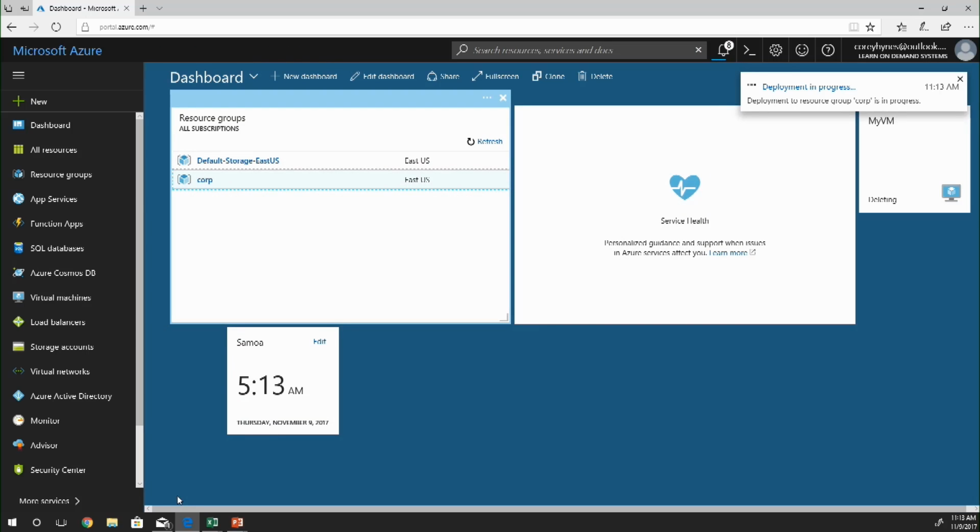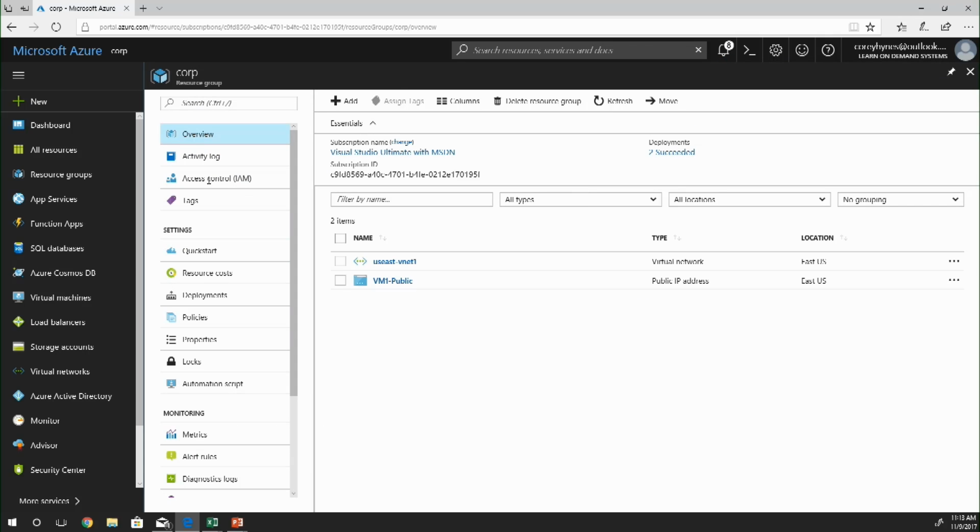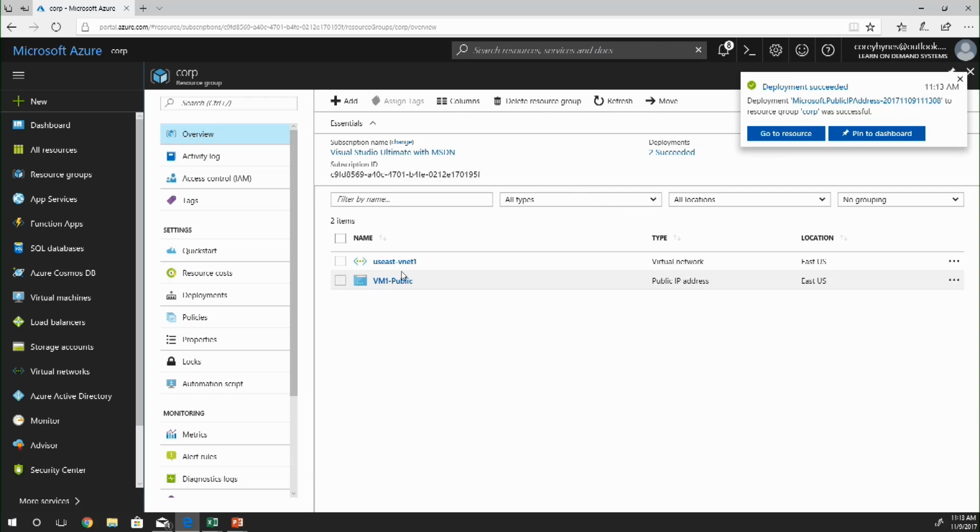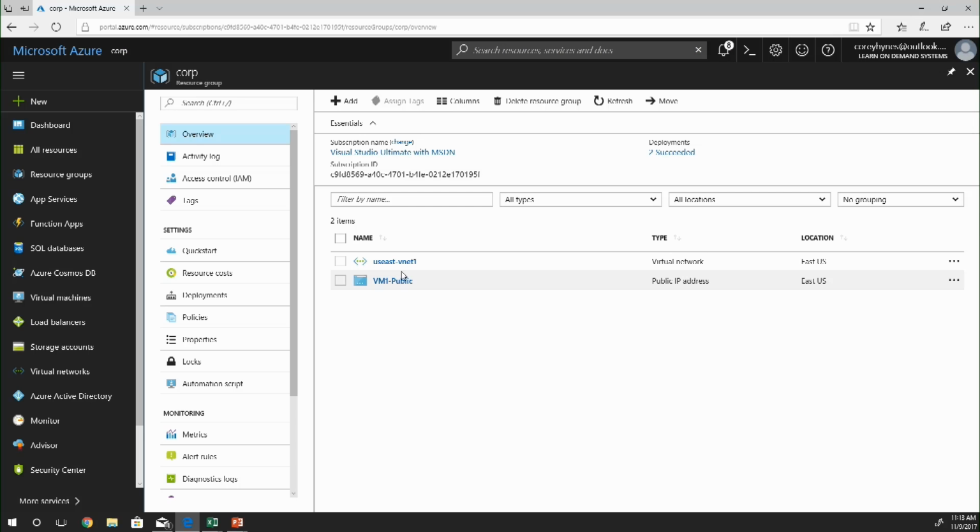Now when I create a virtual machine down the road, I can specify that I want to use the public IP that I've already created and allocate it to a particular interface on a given virtual machine. It's worth noting that for virtual machines with multiple network interfaces, only one of those interfaces can have a public IP. So one's designated as the public interface, and that one has a public IP associated with it. Any interface with a public IP is also going to have a private IP. It's not one or the other. A public IP is just something you can add to any given interface to give that interface inbound or outbound internet connectivity.